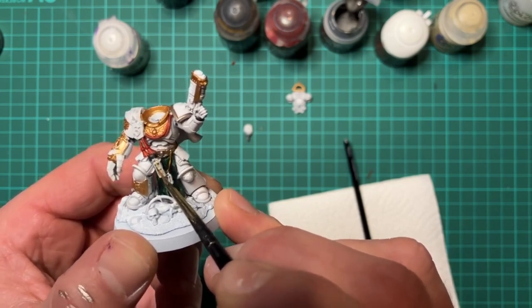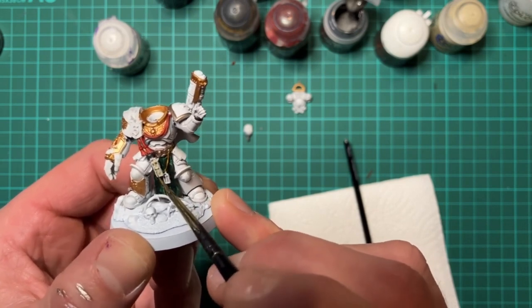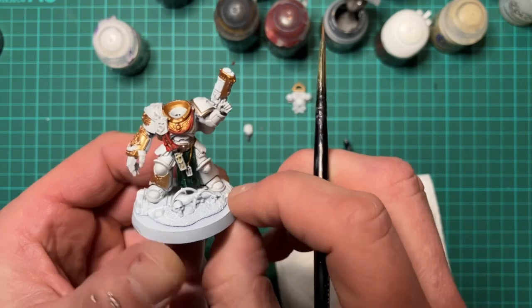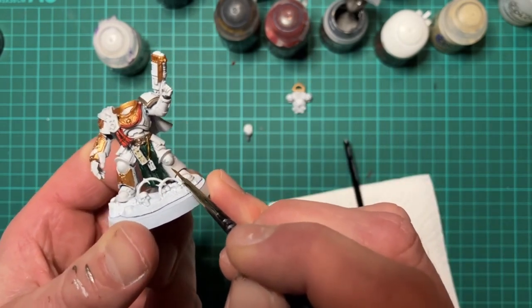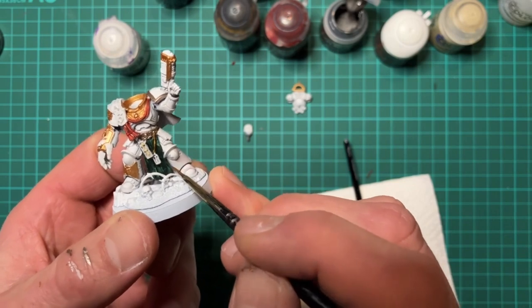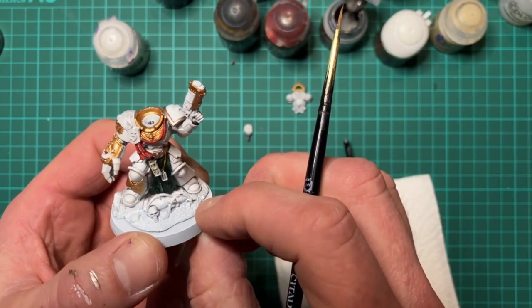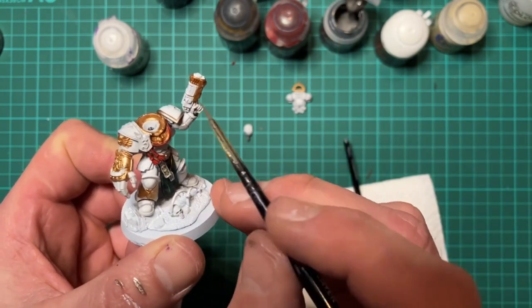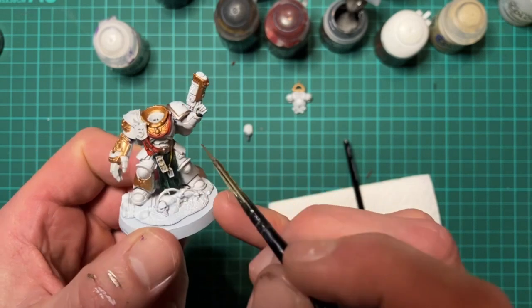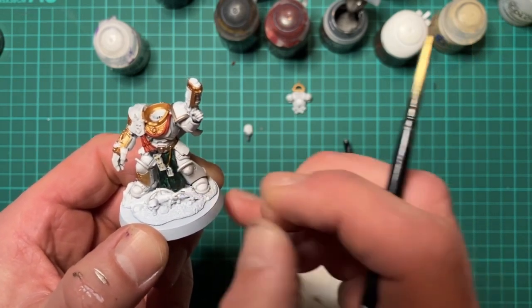So I've just given that a touch of a Shabti bone, to just give it a little sort of weathered bone colour. Simple as that. I took the green off the knee as well, mainly. Might have to give that another going over before I add the blue in a little while. So we're going to go in with the lead belcher now and pick up all these other metal parts on the plasma pistol and around these relics here as well, hanging from the belt.